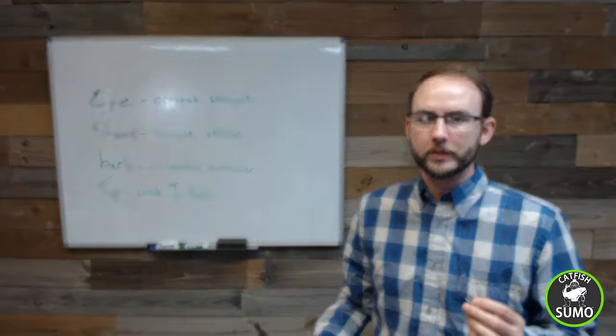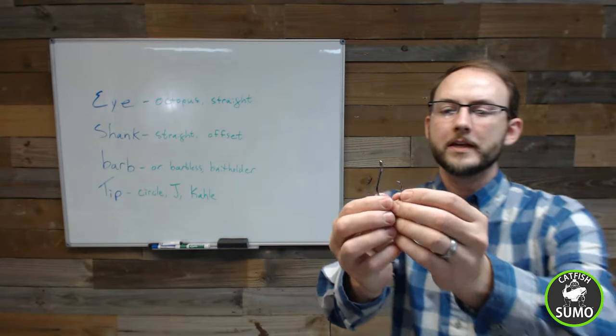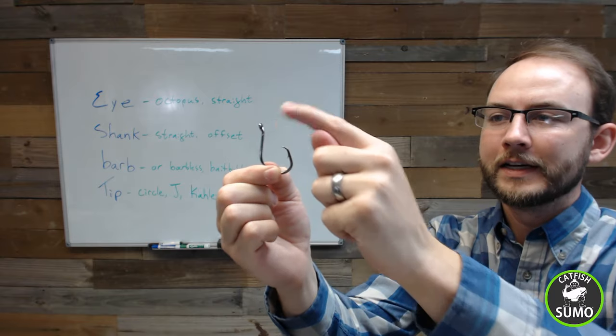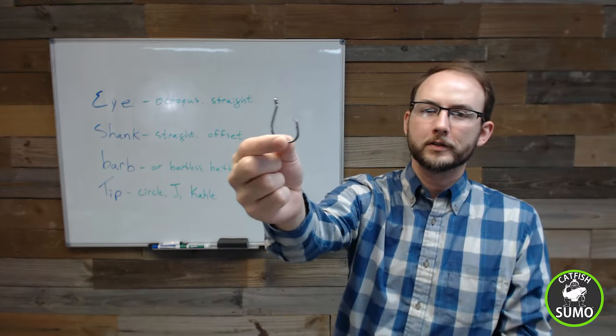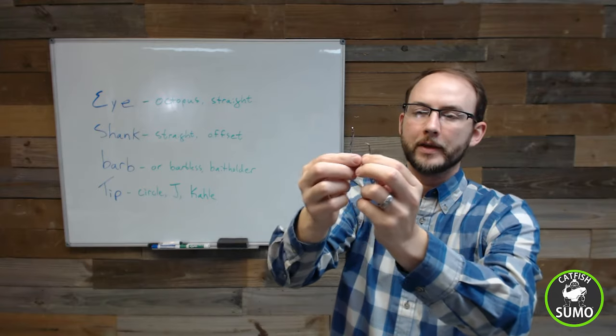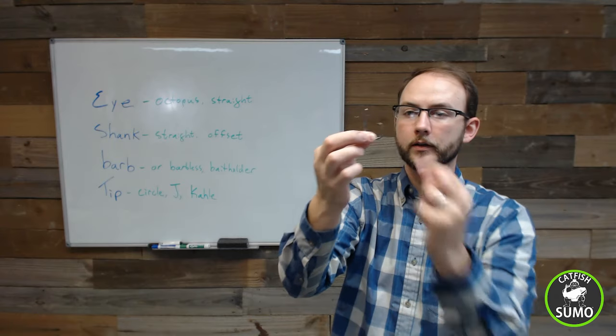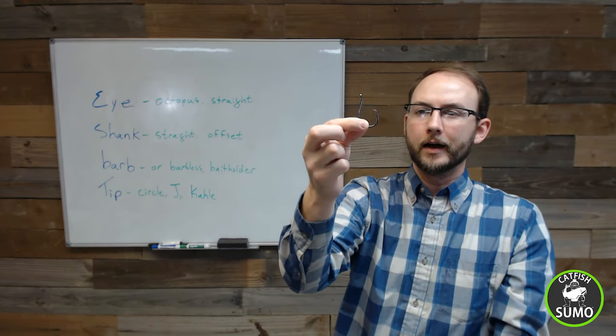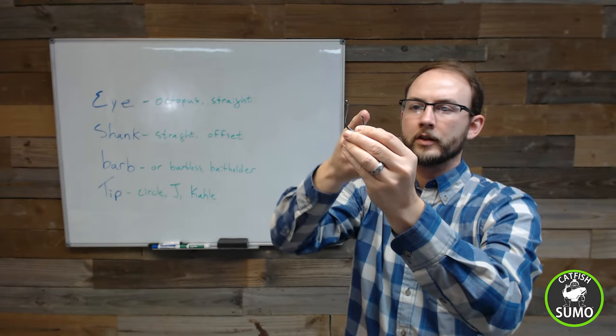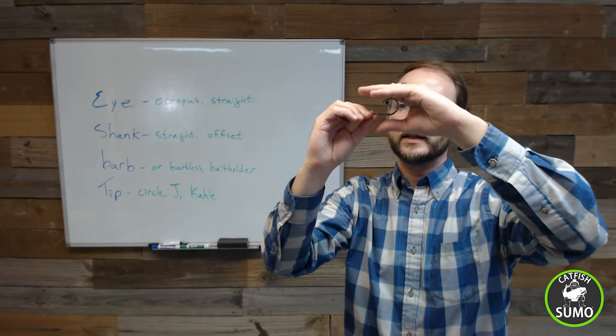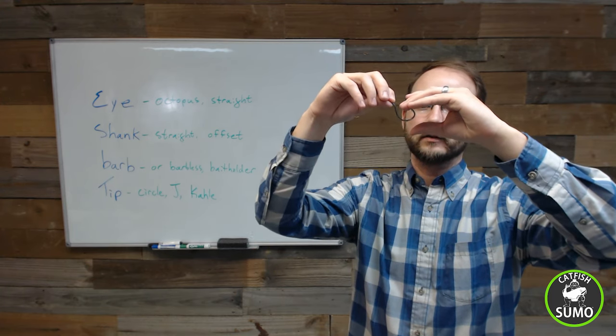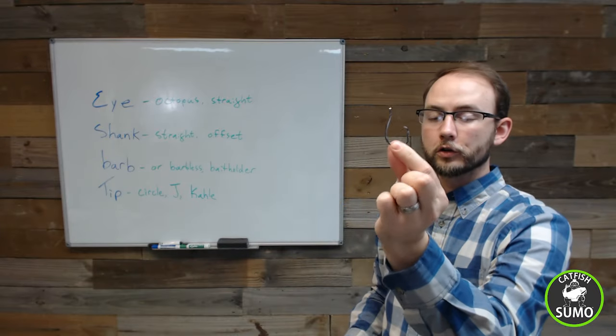So the circle hook is what most catfishermen are using these days, especially for trophy catfish, and all that means is that rather than the tip going straight back up, it's tilted in. And the angle of this tip matters a lot. So the cheap hooks that a lot of times you find from China, this will be all kinds of crazy directions or not pointing the right way. So make sure if you're going to start using a circle hook, that's what this refers to, is that this point is now pointing back into the shank. So the shank comes down, comes around, and the point goes right back towards the hook. That means that when the fish hits it like this, it can slide around inside their stomach to the point that it reaches the outside of their mouth. And then that's when your line is going to wrap around and it's going to set right in their lip or in their jaw.